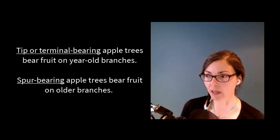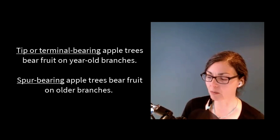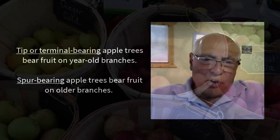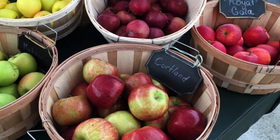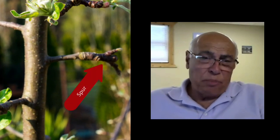Her question is: do you have a list of apple cultivars that absolutely will not be productive when espalier-pruned, or conversely, which apple cultivars are most productive when trained as an espalier? Terminal bearers — the classic example is the Cortland, and another is the Rome — they would not be good varieties in that system. Varieties like Gala, for example, actually produce fruit on last year's lateral wood. You want a variety that has a lot of spurs — short shoots that are reproductive.